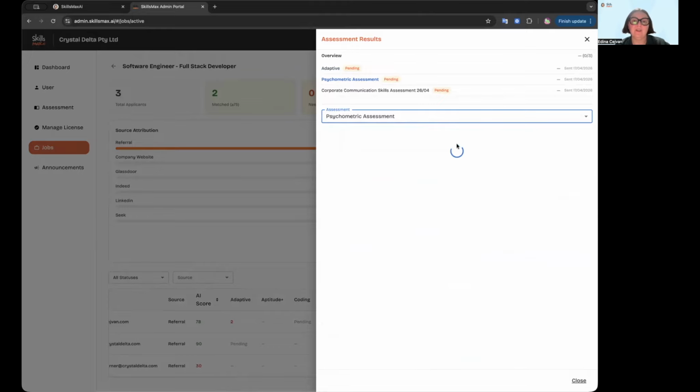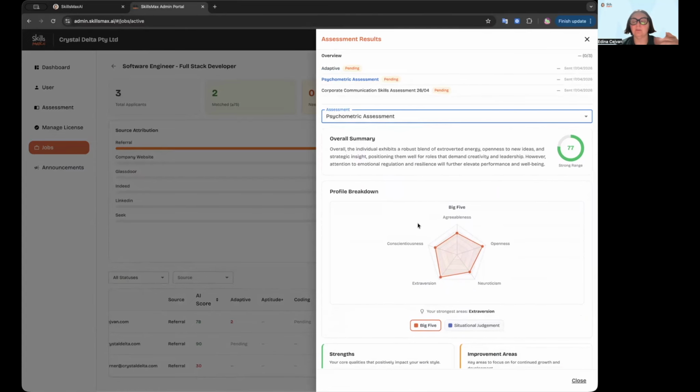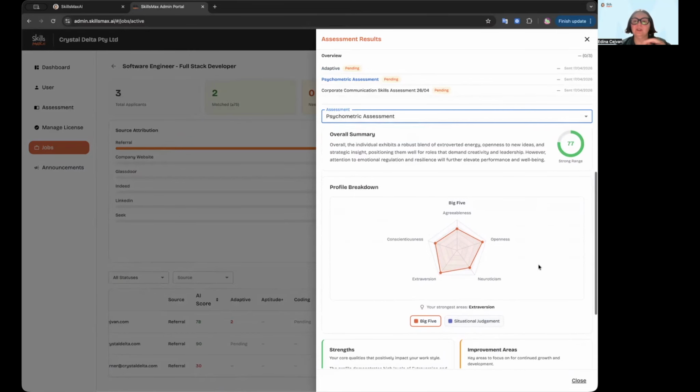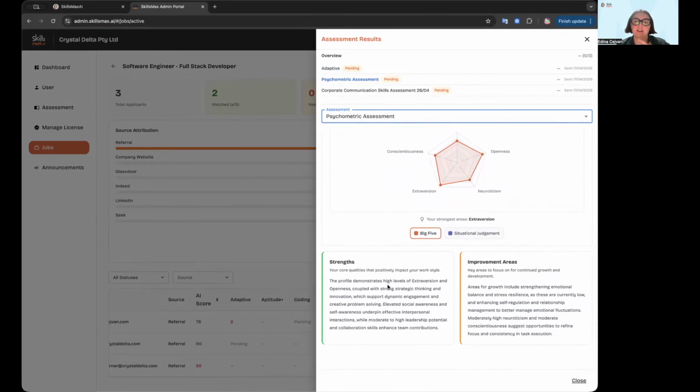What I did finish, however, was the psychometric assessment. So that's going to give you an overview summary of this particular person and their fit personality-wise for this particular role. So it'll dive into the strengths and then some of the areas for improvement. So identifying that for you as well. Now, again, there's no right and wrong here, but this is just a really nice, solid way to round out an understanding of the type of individual that may be joining the team.